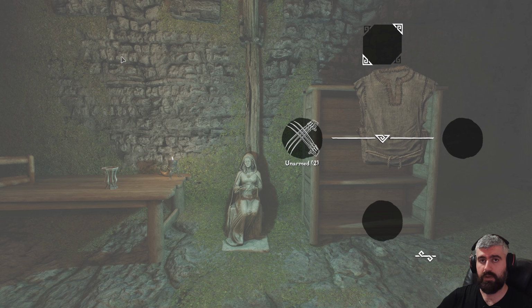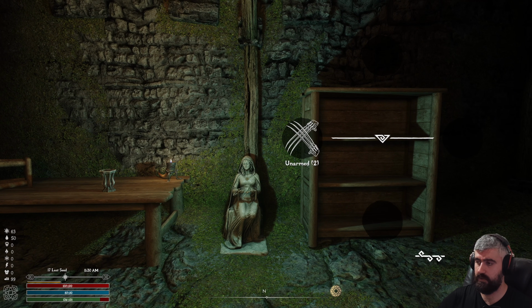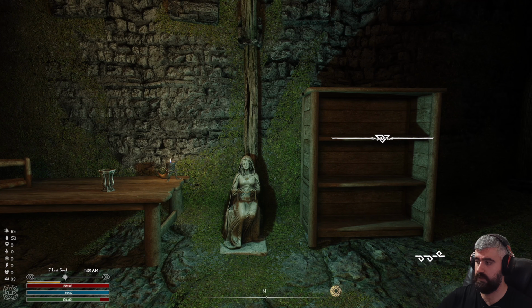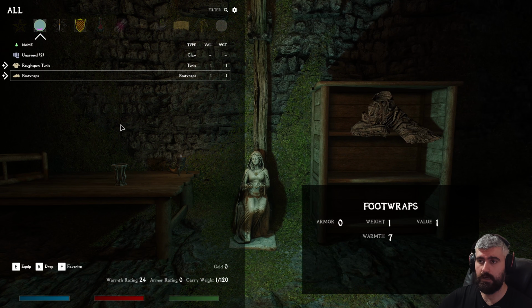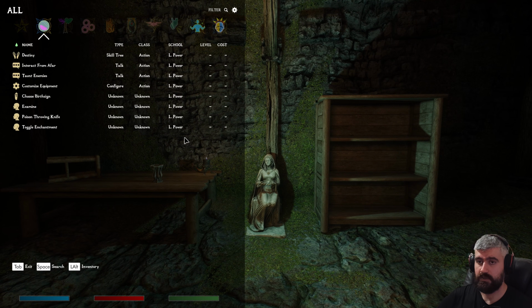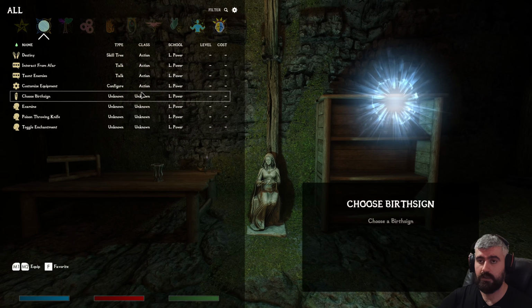If you want to add more pages, you can press the N button. So if I open this here and I press E, I can switch between pages. Pretty cool. Now, like I said, you don't want to put potions into the wheeler. You can just use classic favorites for that.